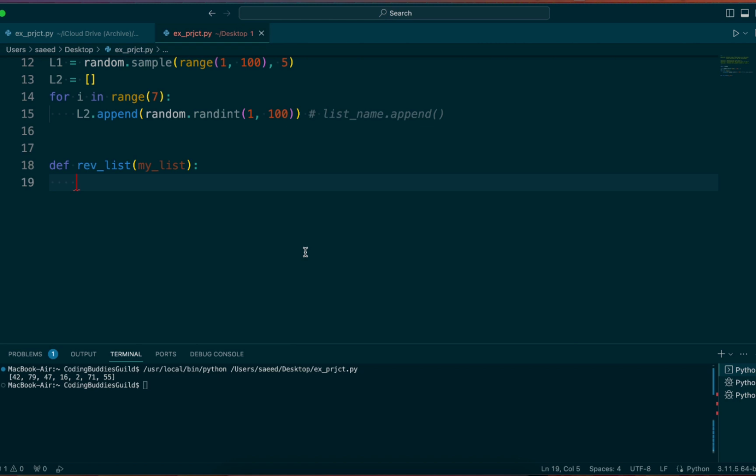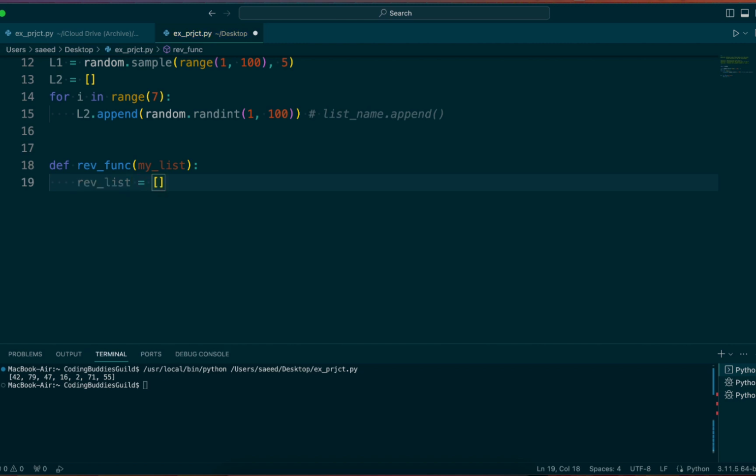So I'm gonna go like this, reversed list, right? This is supposed to be the output. This is supposed to be the result. Let's just call that reversed_func, and that's the name of the function, and the reversed list is going to be called rev_list.